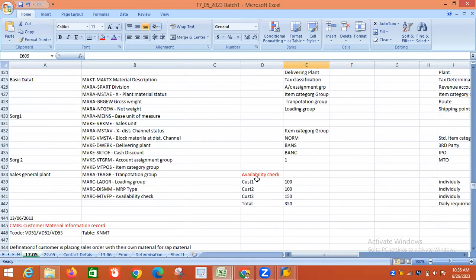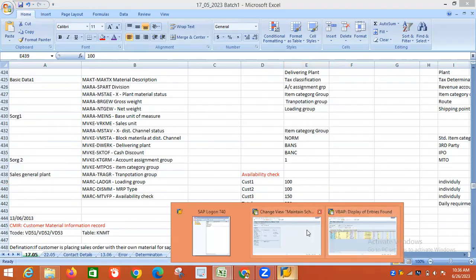Yeah, here I have given an example of customer one. Customer one places an order of 100 in the morning. Then the customer places an order in the afternoon for 100 quantity. Then the customer places an order for 150 quantity. While placing the customer order, we check whether that stock is available or not, and if stock is not available, then we send the requirement, and that requirement control is in the schedule line.